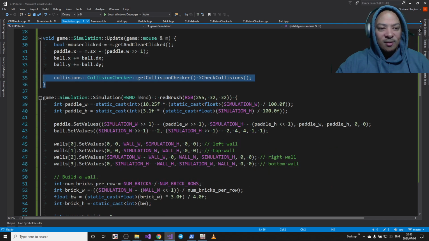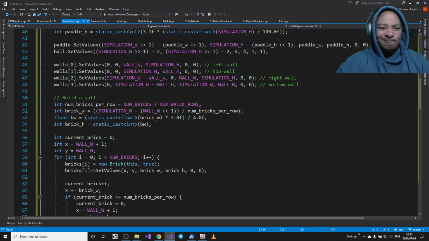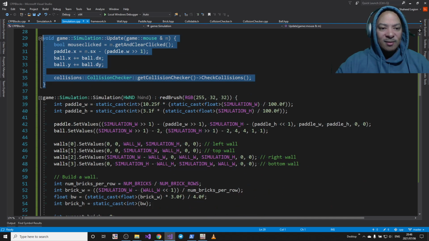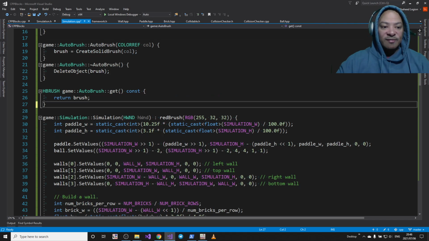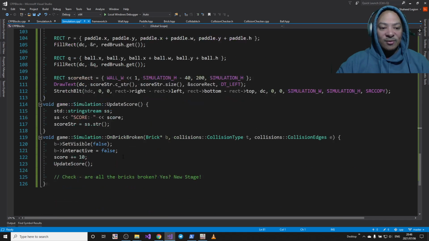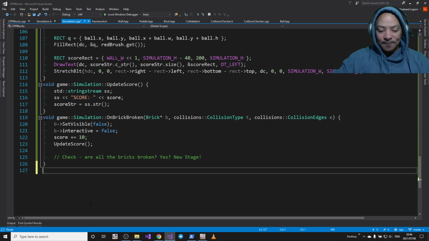So let's put in simulation CPP, mouse, brush, simulation. Why is update above simulation? Oh, because it's private. Maybe the constructor should go first, right? Yeah, maybe the constructor should be first, the first thing you encounter: constructor, destructor, and then update and draw, and then the supplementary functions, right?